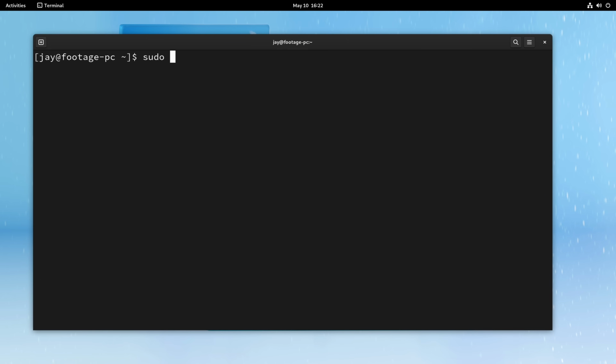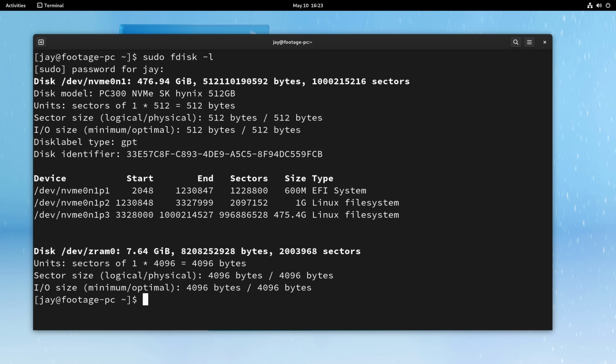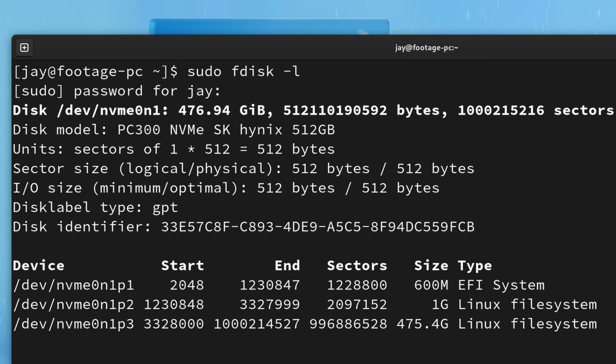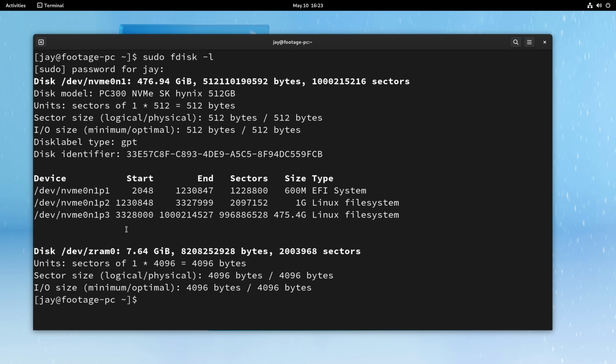So for example, I can use the fdisk command with sudo in front of it, followed by -l, and what this will do is give me a listing of the storage devices on my computer. I only have one anyway, so if I press enter, and then type in my password, it's going to show me some information about my main hard drive. And as you can see right here, like I mentioned, I have a 512 gigabyte SSD, and then we have 3 partitions. So essentially, the information that you're seeing right here is the same information as we saw in GNOME Disks.